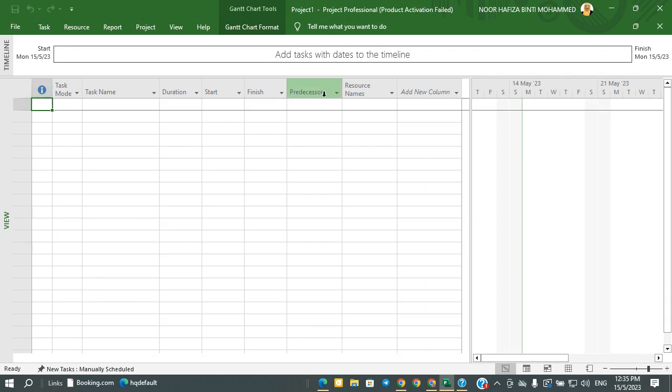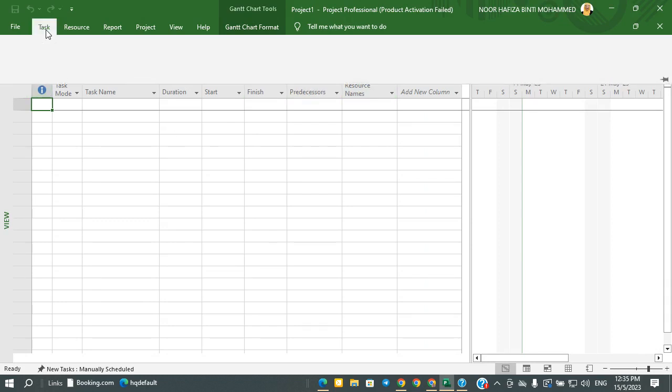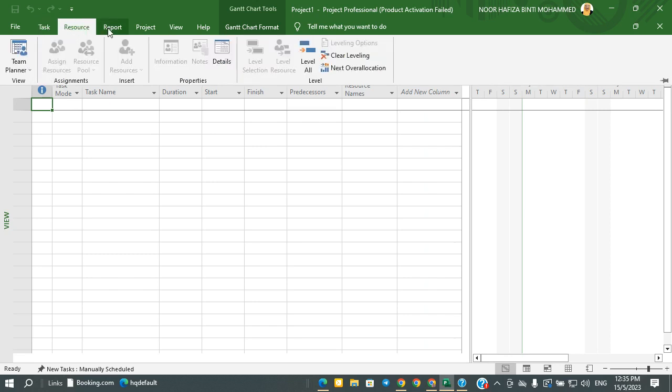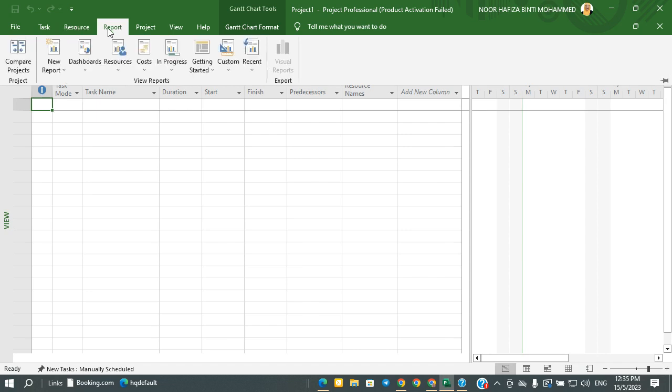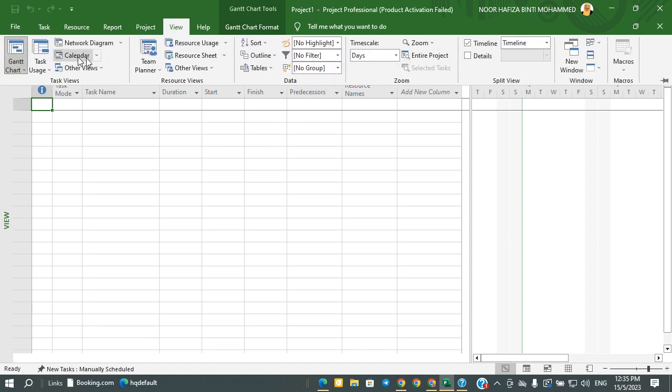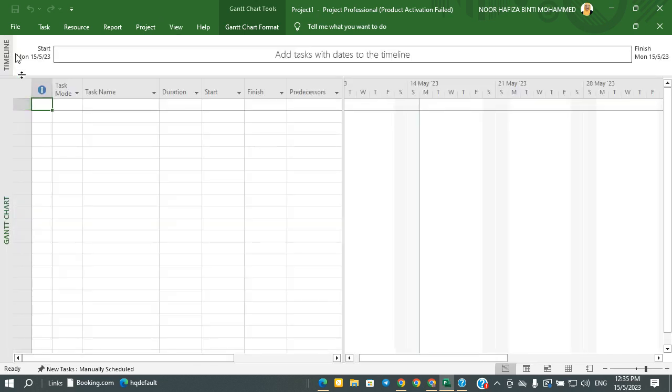So next one is the Task. The Resource is especially for those to whom we are going to assign the task. The Report, after you have completed, we are going to proceed to the Report. The Project itself, the View. These are the views that we can use. And the Gantt chart, we have the Gantt chart view.